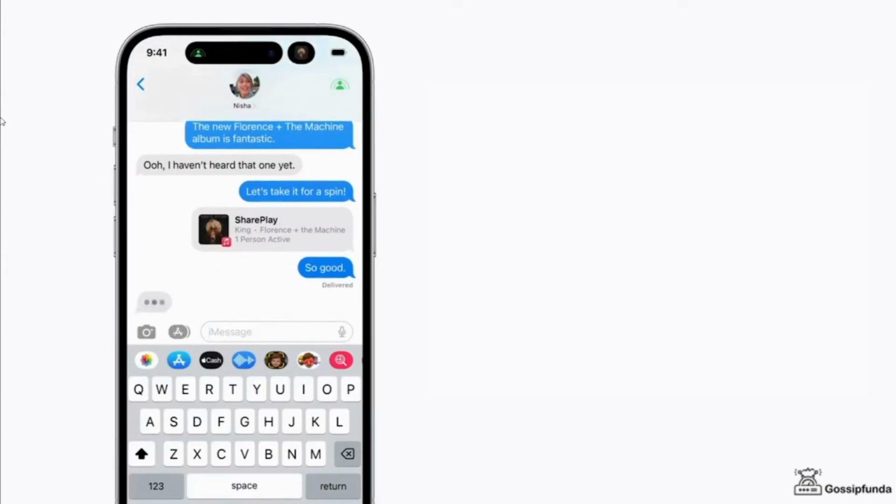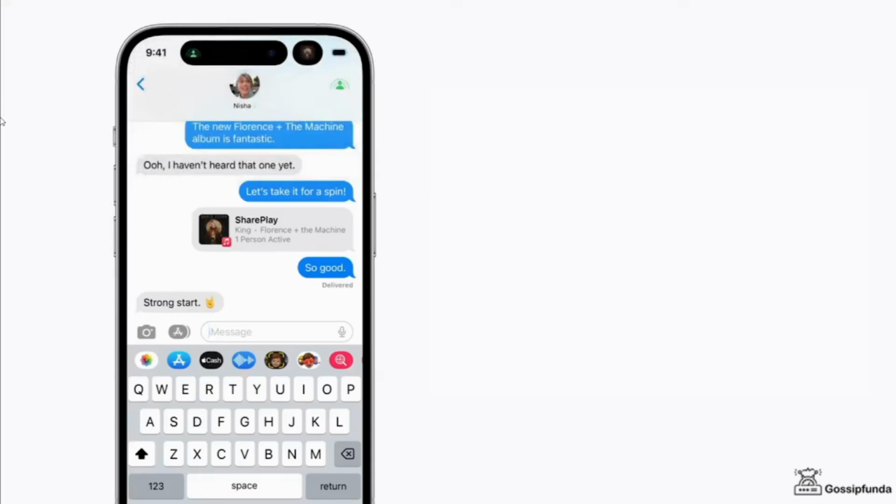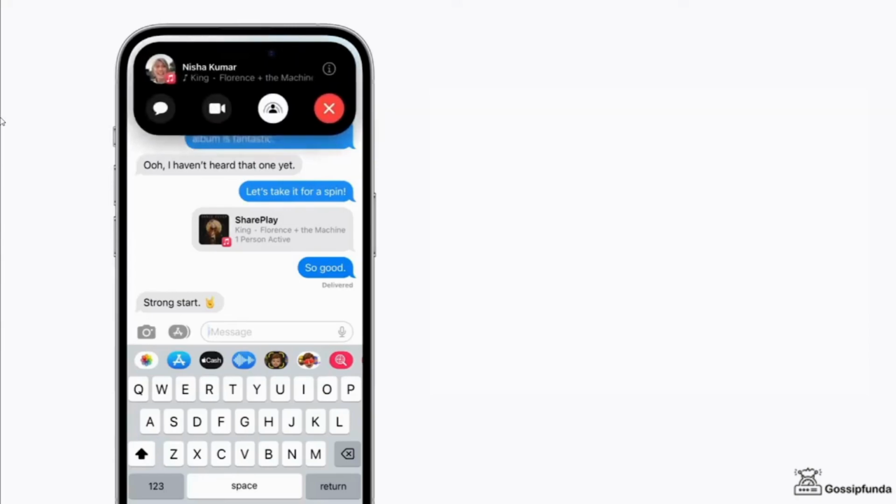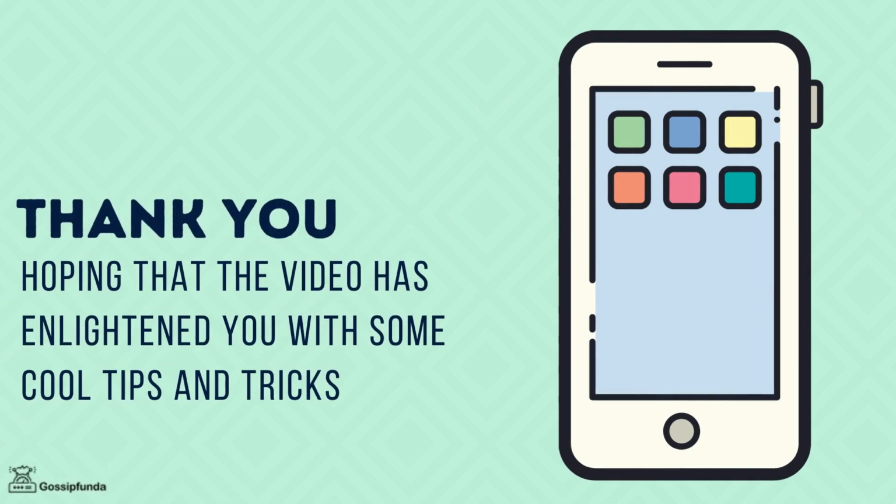Once after pressing start, you can either click on the messaging symbol to go back to the message window, or else you can long press on the SharePlay screen and then press anywhere on the screen to close this tab. And you have many other options, or else you can press the cross which will end the SharePlay.